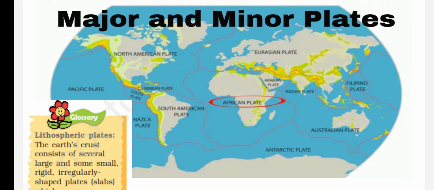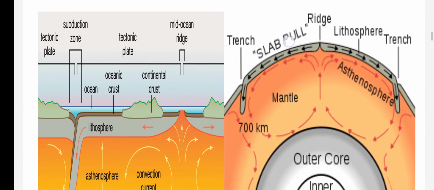So the Earth's crust or the lithosphere is broken into a number of lithospheric plates, some major, some minor. Surprisingly, these lithospheric plates move around very slowly, just a few millimeters every year. Every year they move, children, just a few millimeters. This is because of the movement of the molten magma inside the earth, which you can see here.